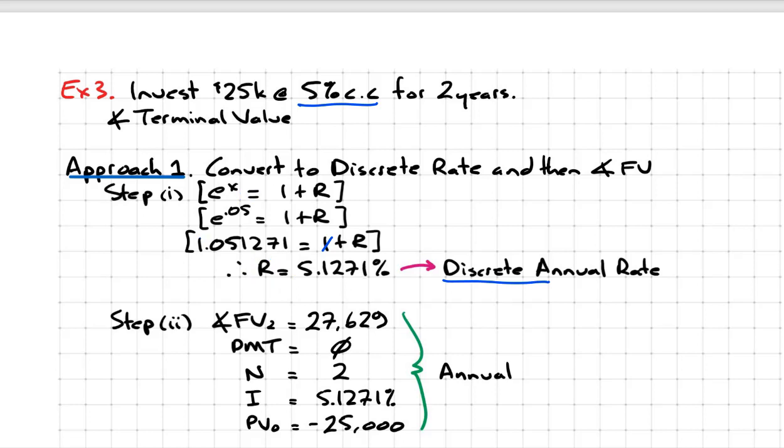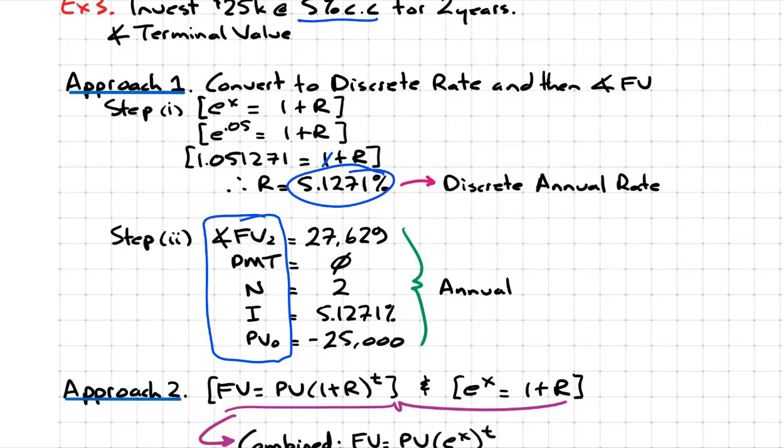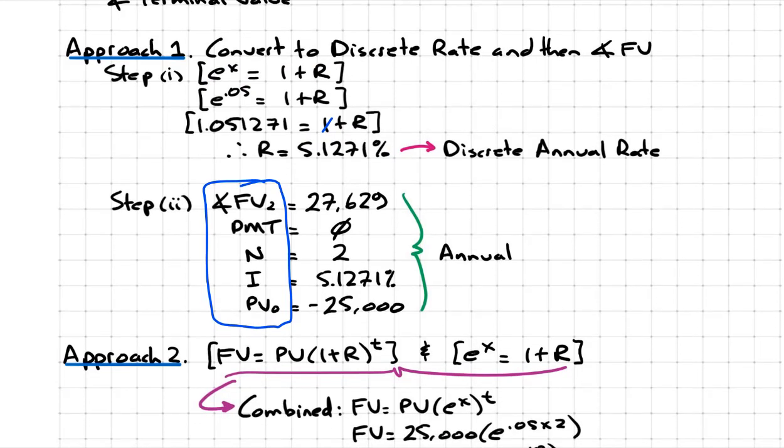And that's what discrete means, without compounding. So once we have that discrete rate, discrete annual rate, we're back to our usual frameworks, right? So those are our time value variables. And in this case, we have an annual rate because we did the conversion. We went from continuous compounding to discrete. So now we can use the discrete rate to solve this time value problem. And because it's annual, that's going to be our denomination for time periods. So here we go.